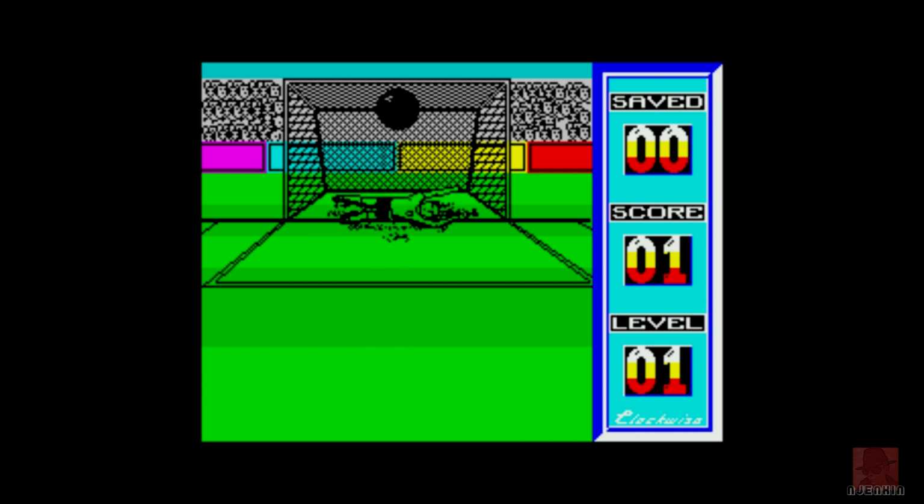Oh, the ball's gone in. Is it a ball or is it a cannonball? Right, so already 2 goals have gone in. I have 3-0. We're on level 1. Well, that seemed fairly easy. It seems a bit pedestrian. The goal is not that big.